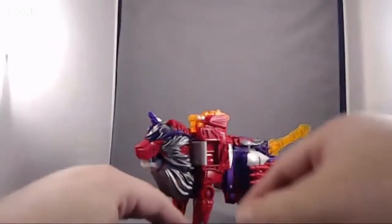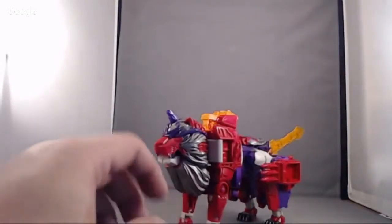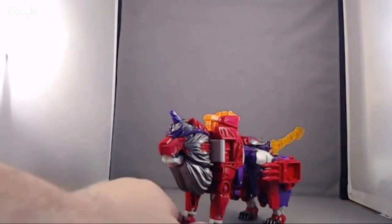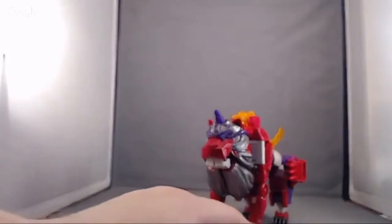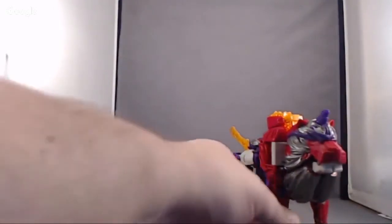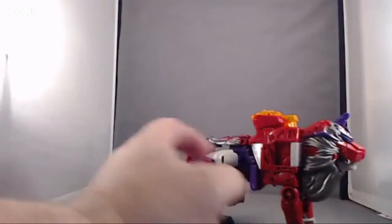Okay, I guess. All right, so what we have is not so much a lion as a unicorn lion, which I guess makes it more special. It's certainly something. You can see the hands here making the lower jaw. Looks a little weird. Doesn't really seem to meld in. And you've got this big open area here.